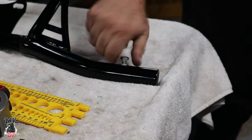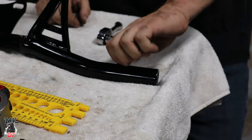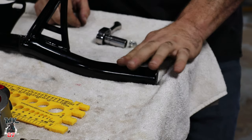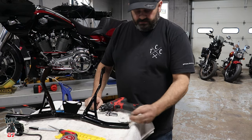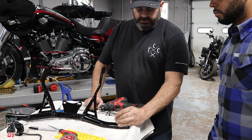That's what I did. I did a 5/16. Kit comes with a 1/4-20, so we use the 5/16 because just the drill bits I had lined up with the tap. Cut the 5/16. 5/16, 18 thread in here, so the bolt threads in.